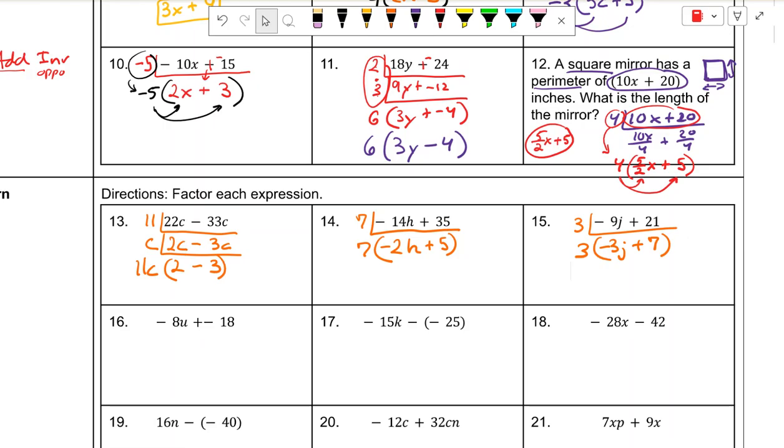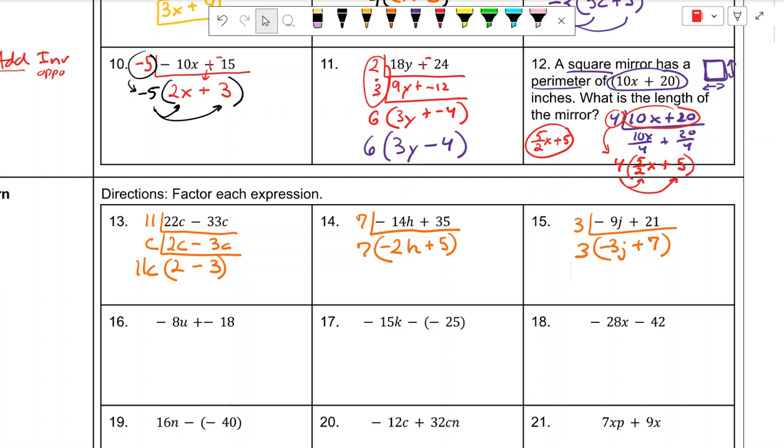All right, here we have the answers. And I do want to talk about number 13. It had a minus sign, but I knew that it would only produce one negative sign if I used the additive inverse. So I just left it as subtraction because I knew I would have to make it go back to subtraction. Okay, so that one is factored out. They're all factored out using the upside down cake method.